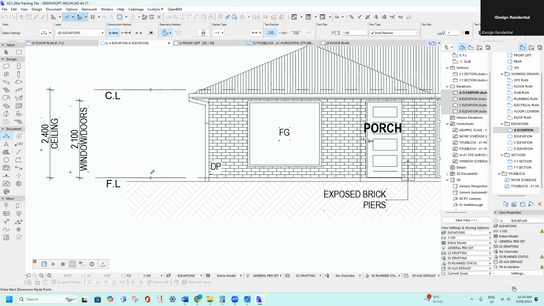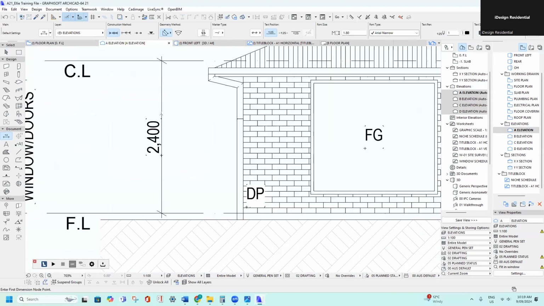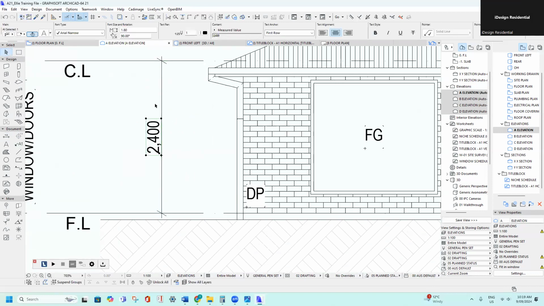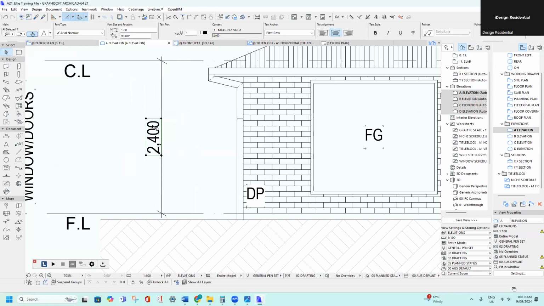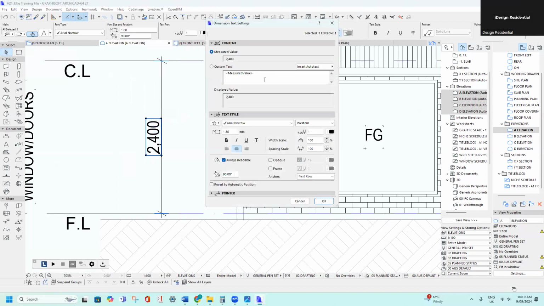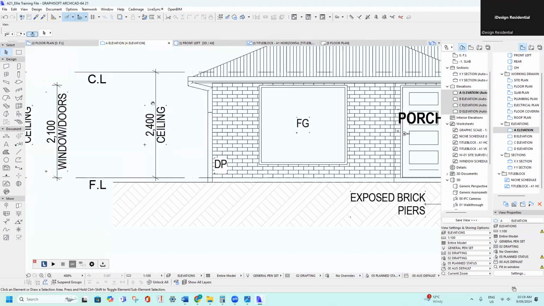So if you just click that, it'll automatically click up there, then double click and then click once more, press escape. And then you can move that around, you can go left to right, or you can click on the actual number, right click, go into here, and you can put writing in there if you need to. So I put ceiling in there for the ceiling height.